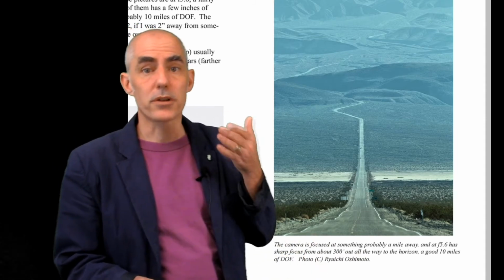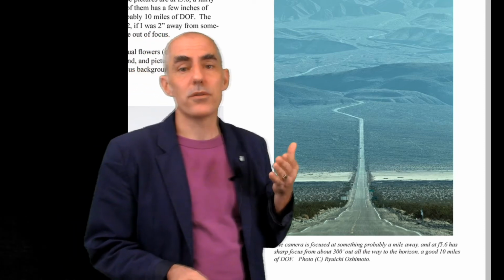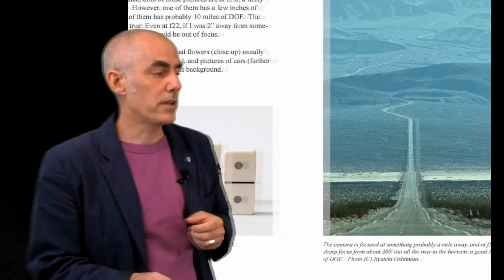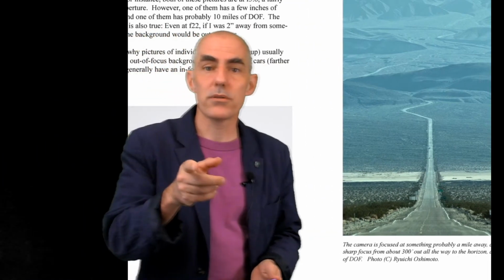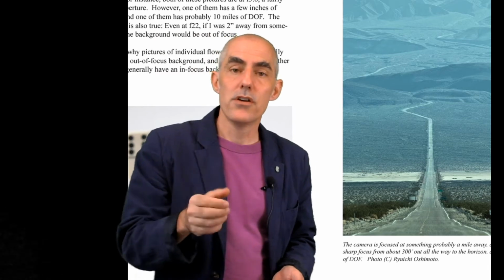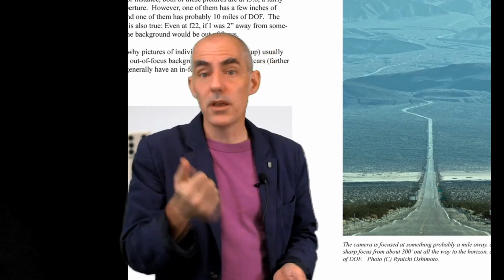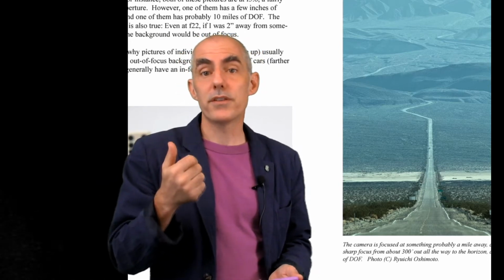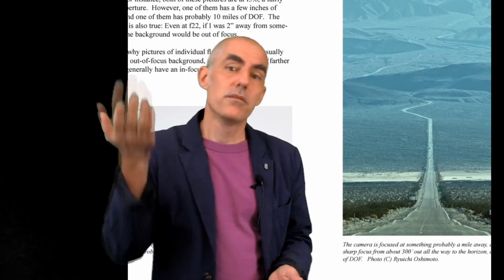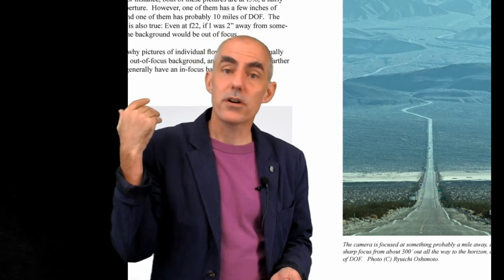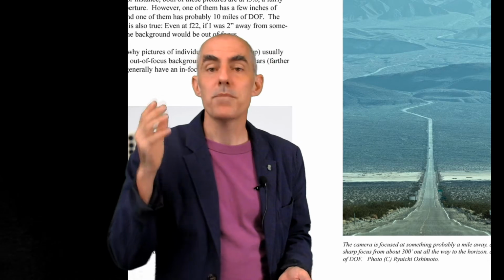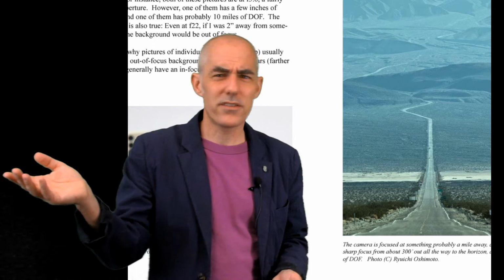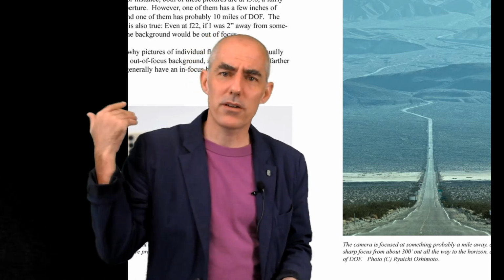Likewise, if I'm super, super close up to something, it is going to be hard for me to have lots of depth of field, even if I close my aperture all the way down. This is why, if you do a quick Google search right now, pause the video, do a quick Google search for pictures of flowers and pictures of cars, right? Pictures of flowers, most of the time it's a close-up picture of a flower, and the background's out of focus. Pictures of cars, there are exceptions to all these things, most of the time the background is in focus. So if you just go find a picture of a car sitting on the street, car at a car show, background is more likely to be in focus.